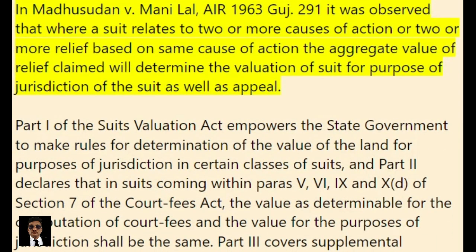In Madhusudan v. Manilal, AIR 1963 Guj. 291, it was observed that where a suit relates to two or more causes of action or two or more reliefs based on same cause of action, the aggregate value of relief claimed will determine the valuation of suit for purpose of jurisdiction of the suit as well as appeal.